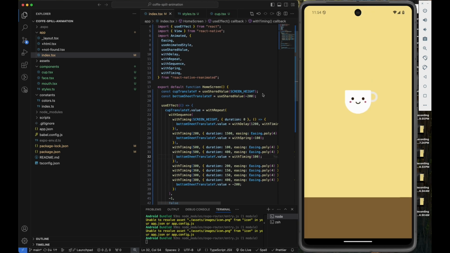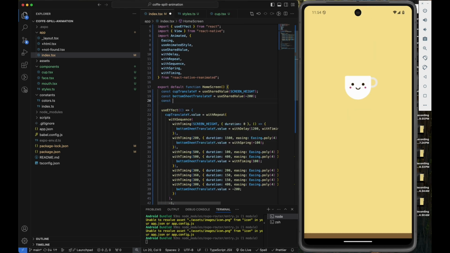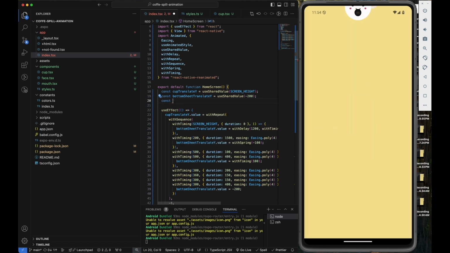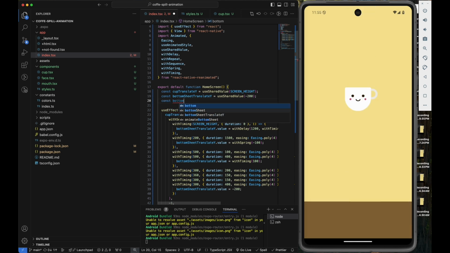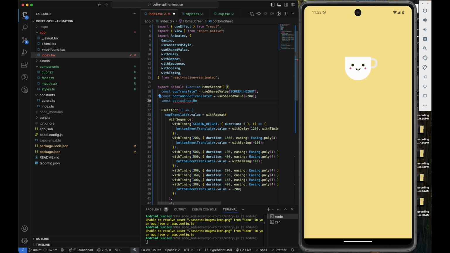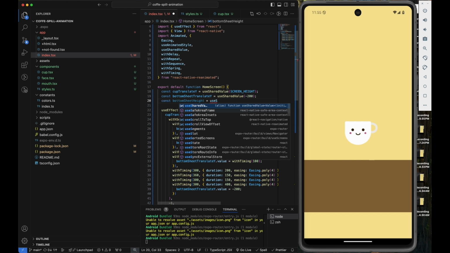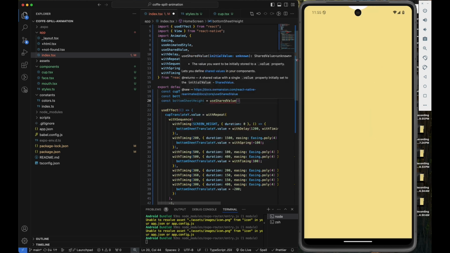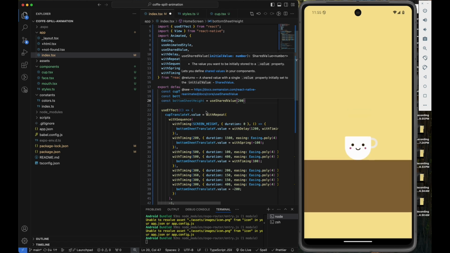So what we can do here is create another shared value, and then we can set the height of our bottom sheet here. To do that, we can just do something like bottomSheetHeight, which would be a shared value, and at first the height would be 200.